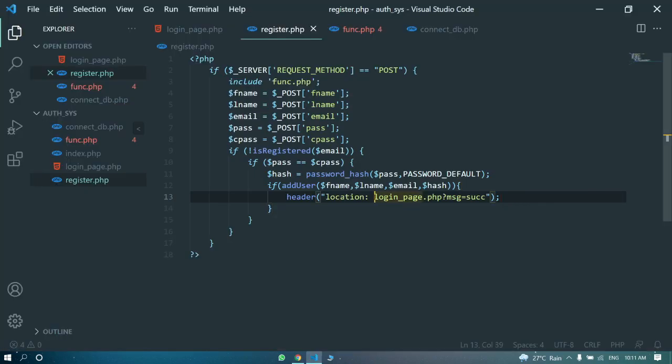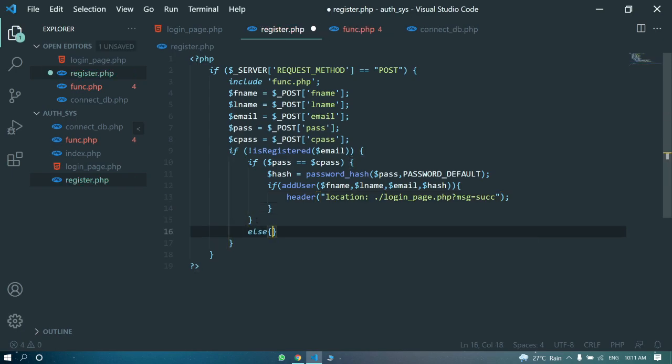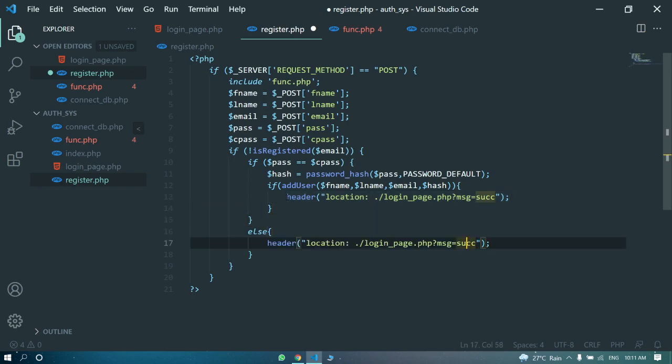So let's change something like this and add our else conditions. Else the passwords are not same, we'll redirect the user to the login page and the message will be passwords are not same.